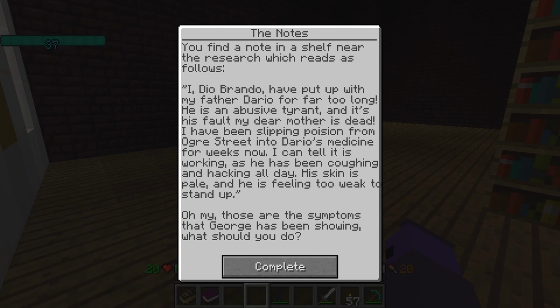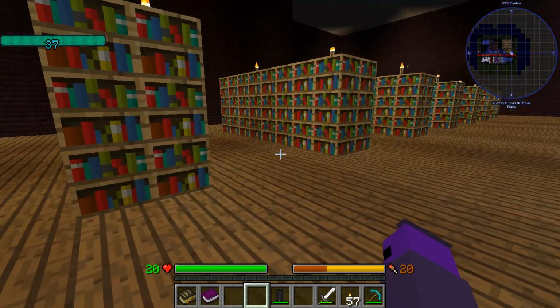Oh my, those are some symptoms that George is showing. What should I do? Easy, we go tell Jojo.